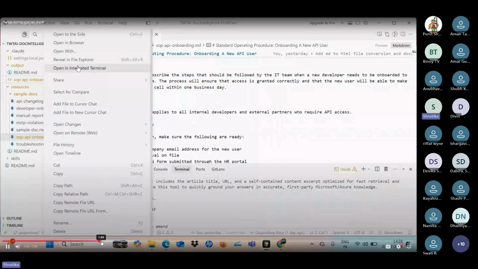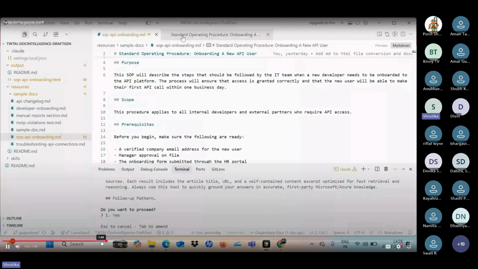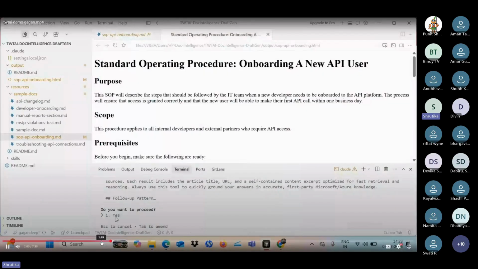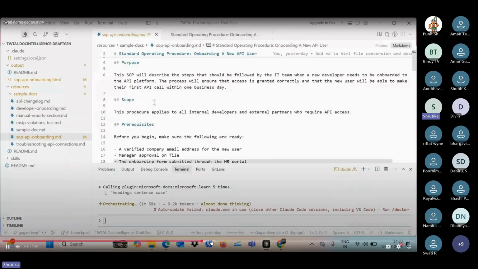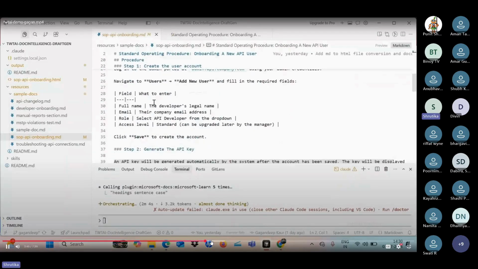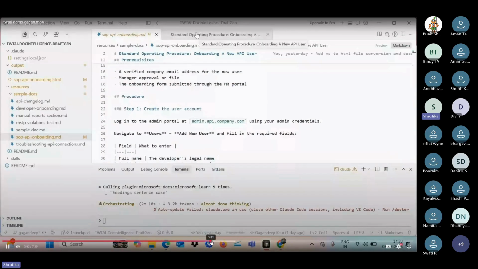So here you can see that this is the markdown file and this is the HTML version of the same file. I want to proceed with the MSTP review here. You can see all the markdown elements, whether it is lists, code blocks, or tables, have been converted to HTML elements here.